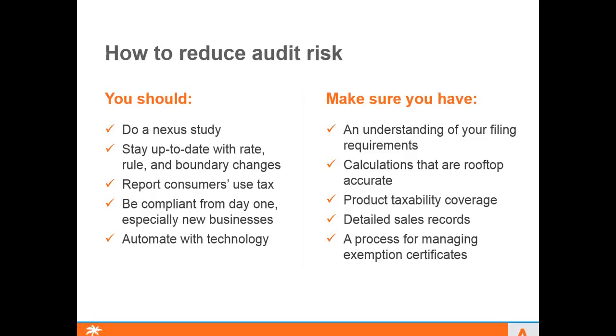Make sure that all your products are taxed correctly and know the taxability within those jurisdictions. I kind of mentioned that with Avalara, with the address correction, we can accurately rooftop geocode that, as well as we do have taxing categories that can help you keep up to date on if your products are taxable in which jurisdictions. Keep detailed sales records and create a repeatable process for managing exemption certificates. So those are some of the keys to help you out there and help reduce that risk.